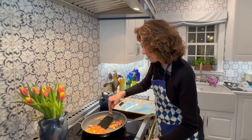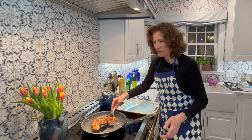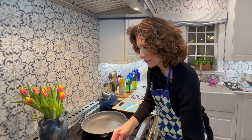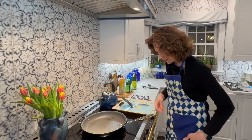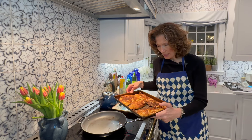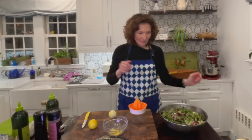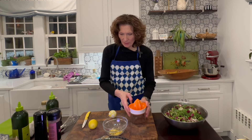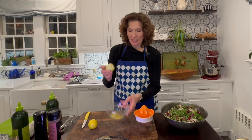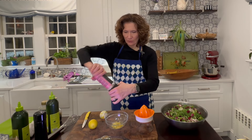I think I have all of my chicken cutlets prepared. Because we're just going to sit down and talk for a few minutes before I whip dinner together, I'm going to put these on a lovely pan, put some aluminum foil over it, and right before we eat I'll pop them in the oven so they get nice and warm while I make my special salad dressing. Here we are — I have my salad ready to go. I've zested one lemon and put the zest right in the bowl. The next thing I'm going to do is add a little salt.